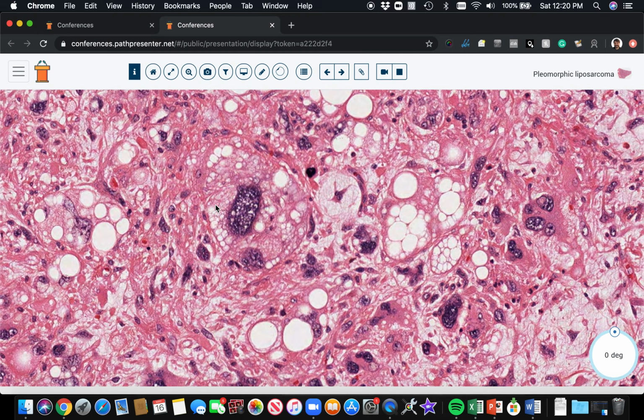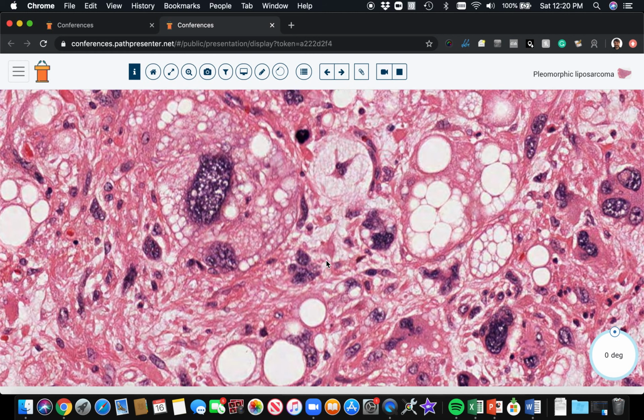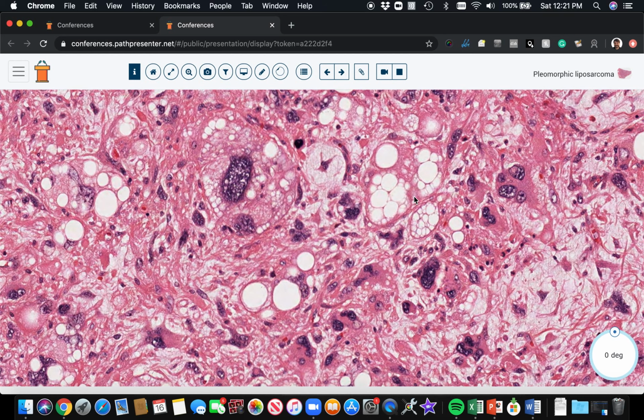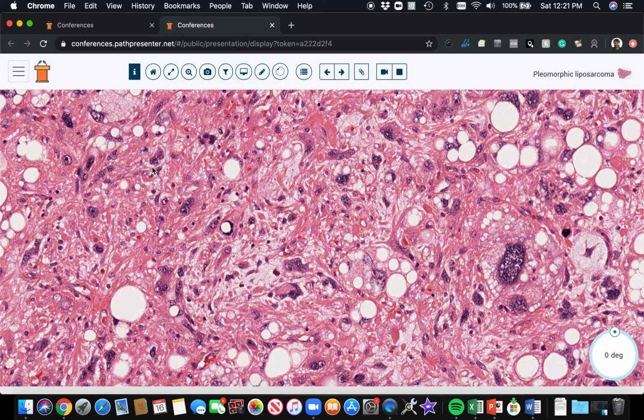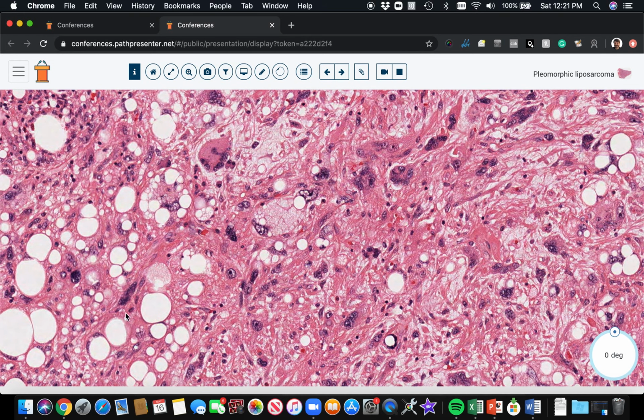Look at how huge that cell is. I would say that in my experience, and I've seen a lot of different sarcomas, pleomorphic liposarcoma has some of the wildest, most bizarre pleomorphic atypia in the entire spectrum of human malignancy. These just enormously ugly, crazy looking cells. I mean, look how even that cell is bad, but this cell is like 10 times bigger than that. It's just nuts. It's crazy. So super bizarre and ugly cells, and you can see more and more different variations of lipoblasts.